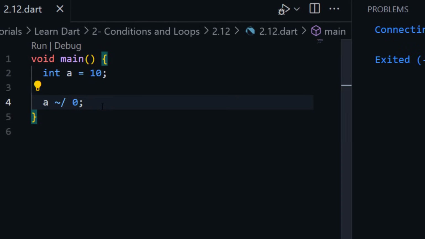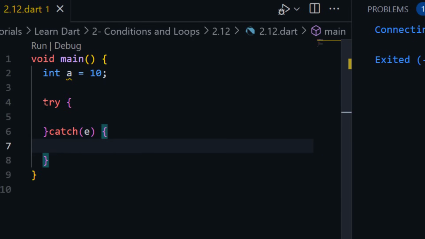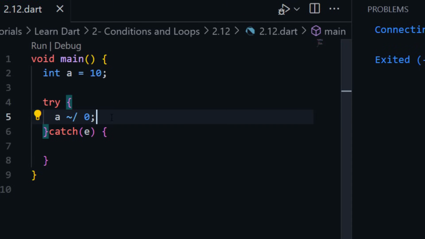Now we will handle this exception by using try and catch block. There are two blocks, try and catch block, right? Let me explain this. Now we will write our code in a try block that can have exception, a integer division 0, right?